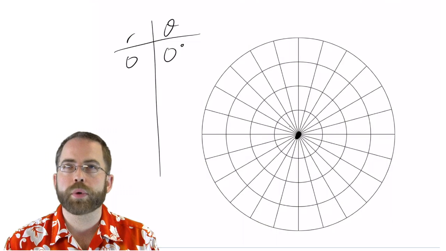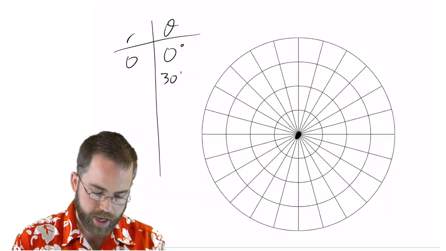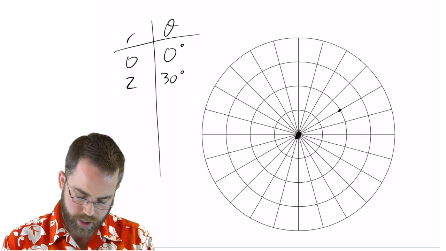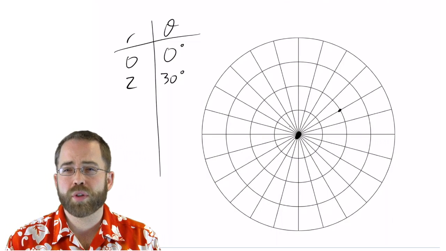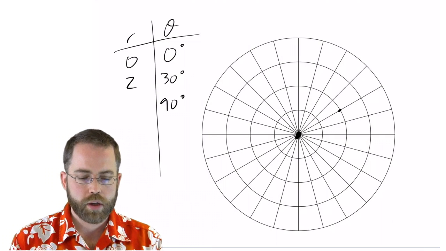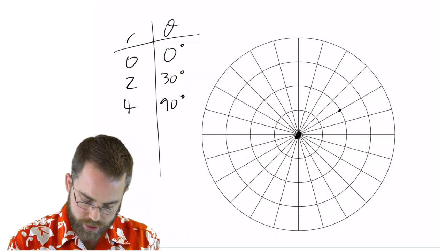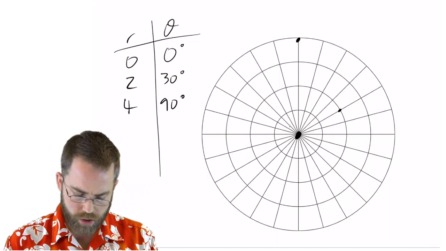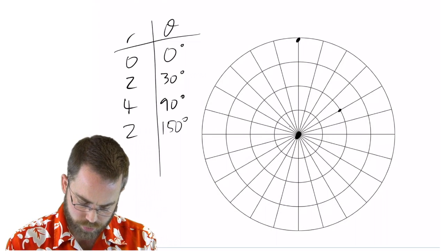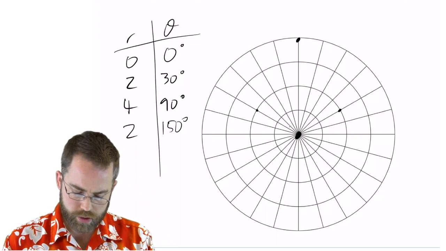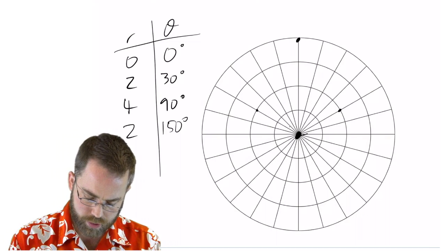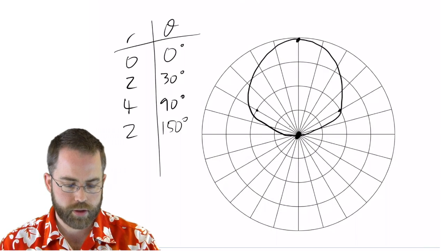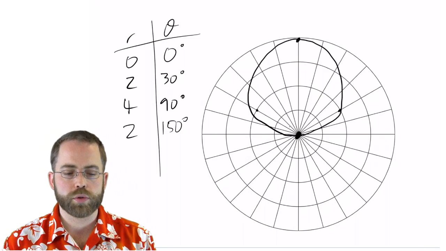And if, let's see, when is the next time that sine is nice? At 30. At 30 degrees, it's half. Half times 4 is 2. So at 30 degrees, I need to be out there at 2. And then it's root 2 over 2, root 3 over 2. But at 90 degrees, it's 1. 1 times 4 is 4. So I need to be up there like that. And then it's not nice again until 150. But at 150, it's half. Half times 4 is 2. So that's over there like that. All right. So if I'm turning and I'm slowly sweeping out like that and then sweeping back in, there is my horrible hand attempt at graphing r equals 4 sine theta.